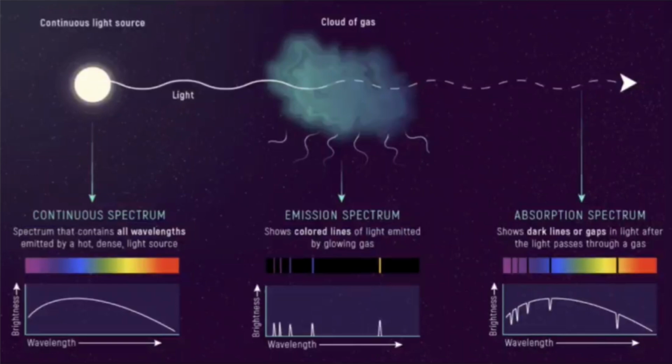The continuous spectrum is a range of the electromagnetic spectrum that consists of all wavelengths. It's usually seen when emitted by a light source such as the sun. Our sun emits white light, which is basically every color combined, giving the continuous spectrum.